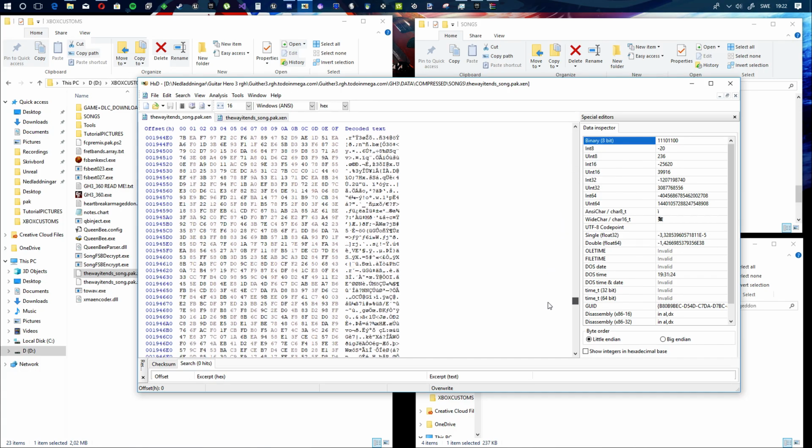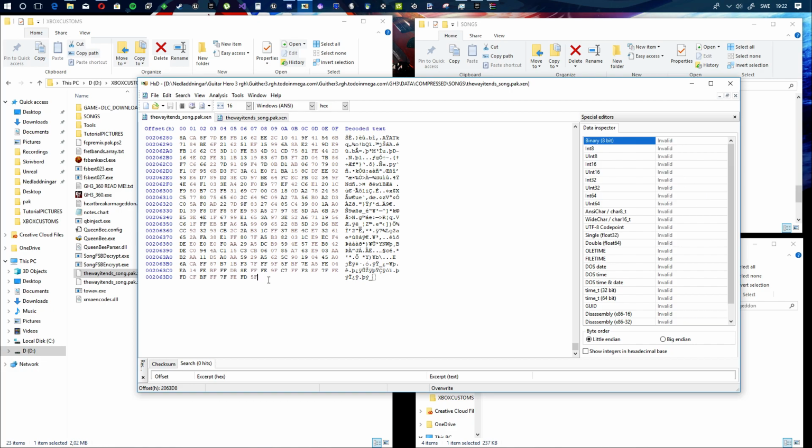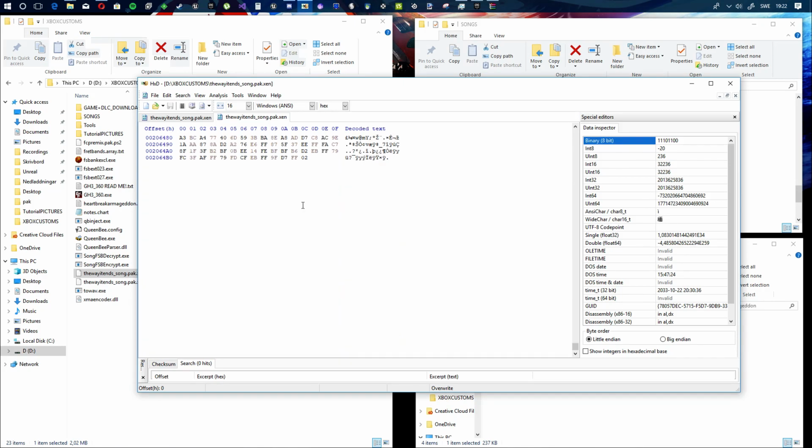You want to check the length of the original by scrolling all the way down. Click at the end, and you'll see the length is 2063D8. The length of our custom song is 2063B0. Okay? It is longer, so it will not work.